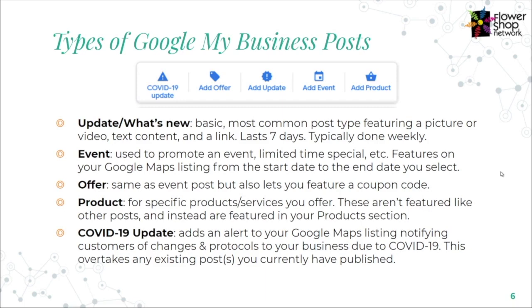And the COVID-19 update, that is just something where your business has maybe changed due to COVID-19, whether it's a change in your business hours, whether you're offering curbside delivery, anything like that. You can do that type of post and it will go out there with a COVID-19 update alert. People will see that when they visit your page and be able to stay informed.